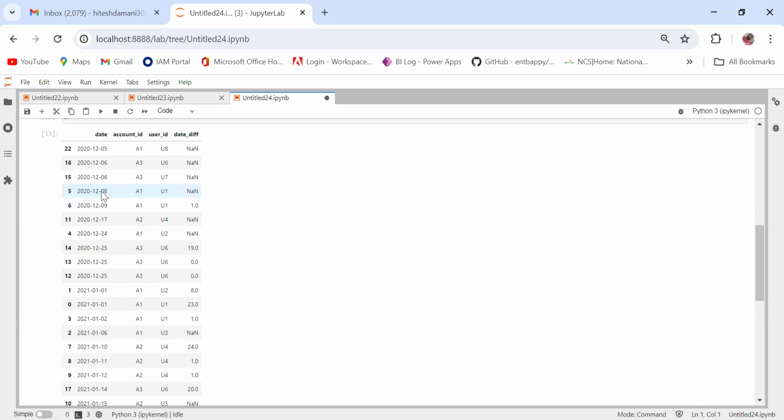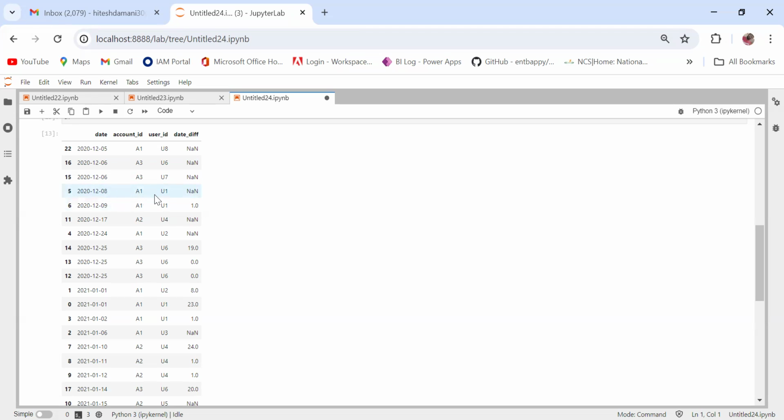For user ID 1, this user visited for the very first time on the 5th, then on the 6th, then on the 8th, and then on the 9th. The first record did not get any previous record, so we are getting null for it. Similarly, this record got the previous record, so we are getting one over here.